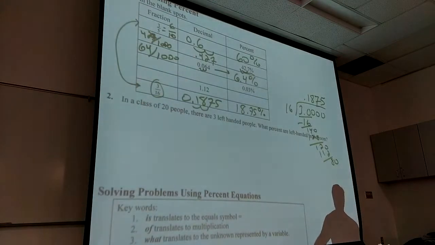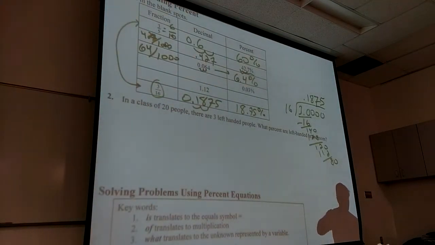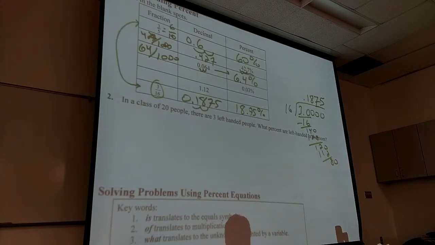Everybody good with this? You guys all right with this? Yes? Do you want us to simplify? I actually was talking to people about this. No. Because if I do let you use a calculator in this section, some of you figure out your fraction key. So you'll let your calculator do all the work, and the calculator will give it to you in reduced form.